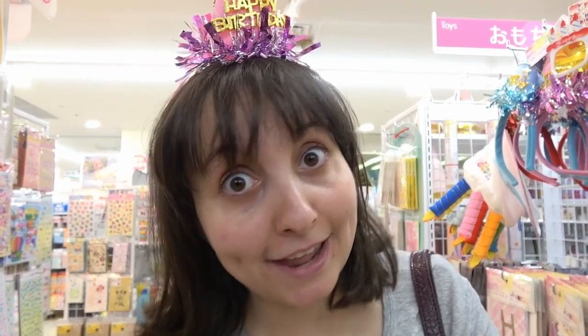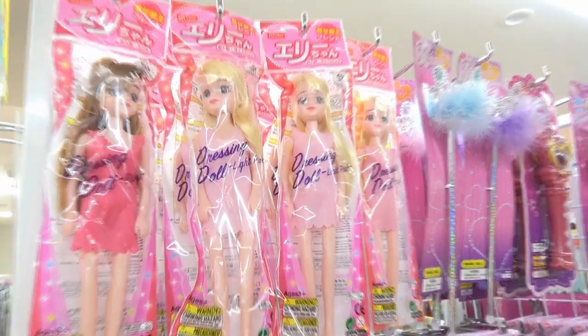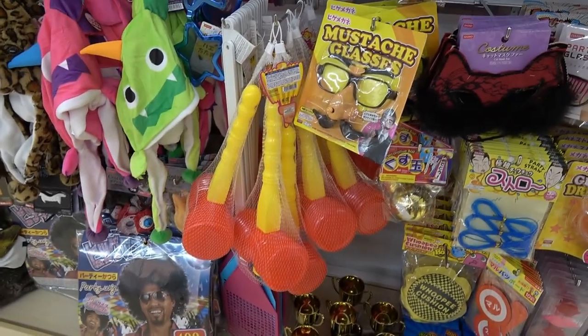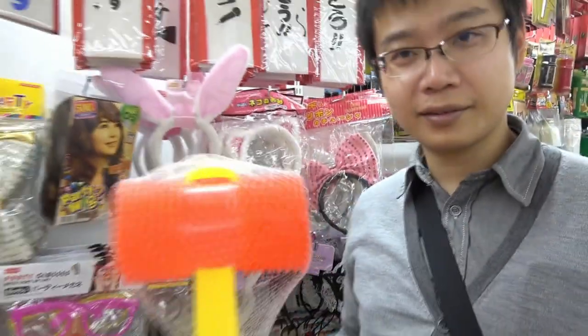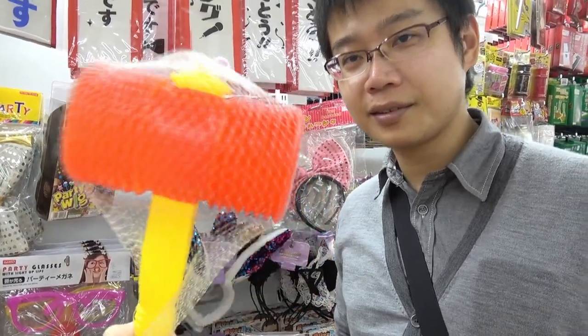If you love Barbie stuff, you can find Eddie-chan in Daiso — Eddie-chan is the Daiso Barbie! She has also a kimono. If I was a little girl I would have liked Eddie-chan. Have you ever seen Kodocha? It's a famous anime and manga. The protagonist Sana-chan uses a hammer when she's angry or wants to punish somebody — it's the same here! I really needed to buy it for you because you make me so angry, sensei!